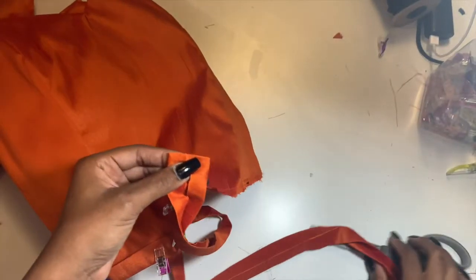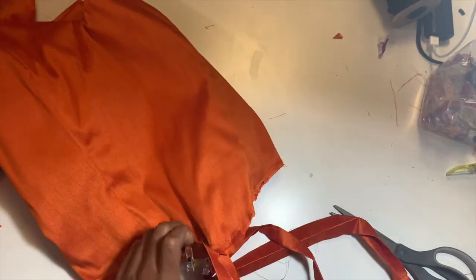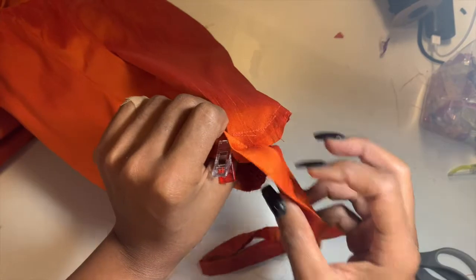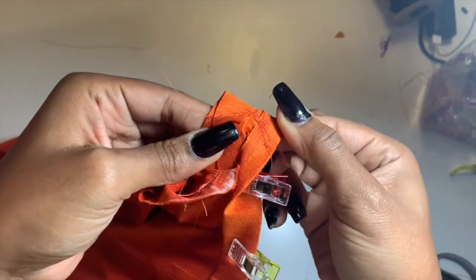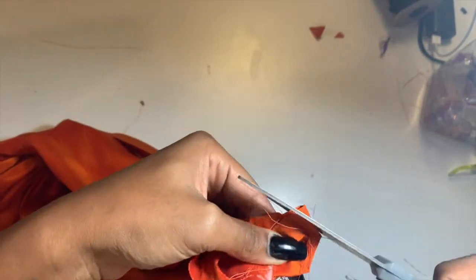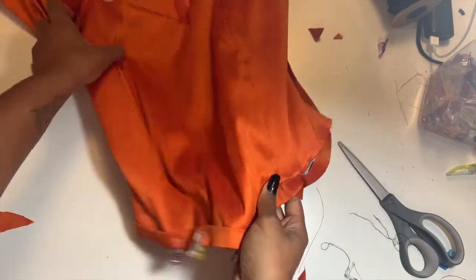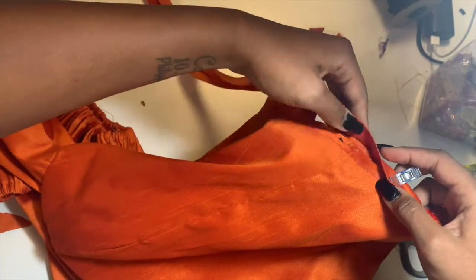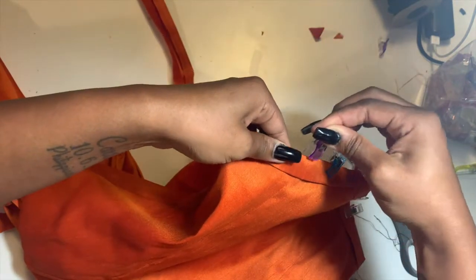When you get to the center front of the bodice, this part can be a little tricky. Take the bias tape and fold it backwards to right sides facing. Then you're going to sew an arrow pointing towards the fold. Trim the corners, fold it back over, and it should have created a corner for the bias tape to turn. Now you can finish adding the bias tape to the rest of the bottom of the bodice.